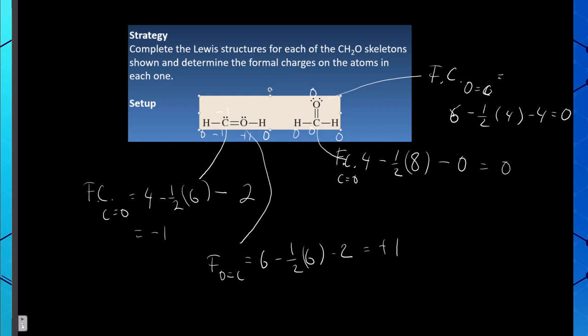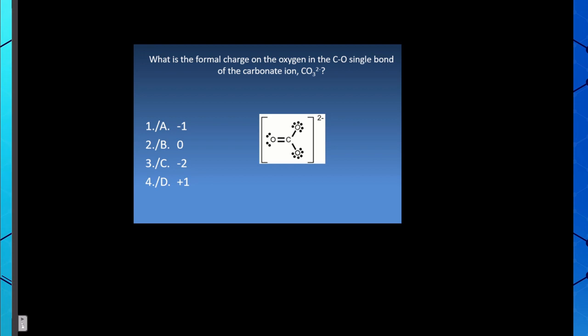And that's it. So let's see if you can do this next problem. Pause for a minute if you wish. In this case, you want to determine the formal charge on the oxygen in the carbon-oxygen single bond of the carbonate ion. So see if you can do that. Take a minute and pause this video.